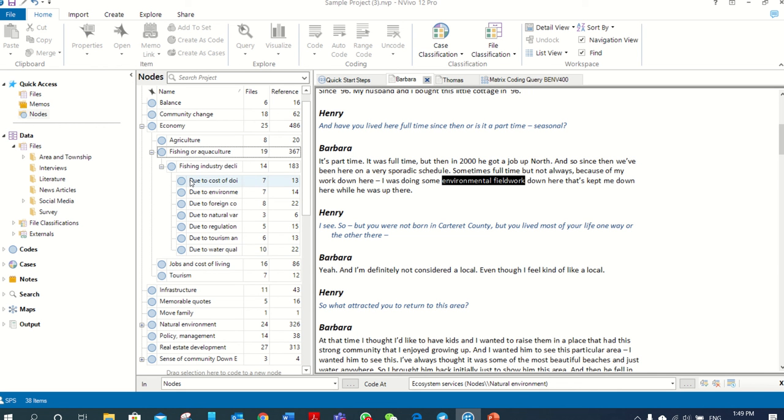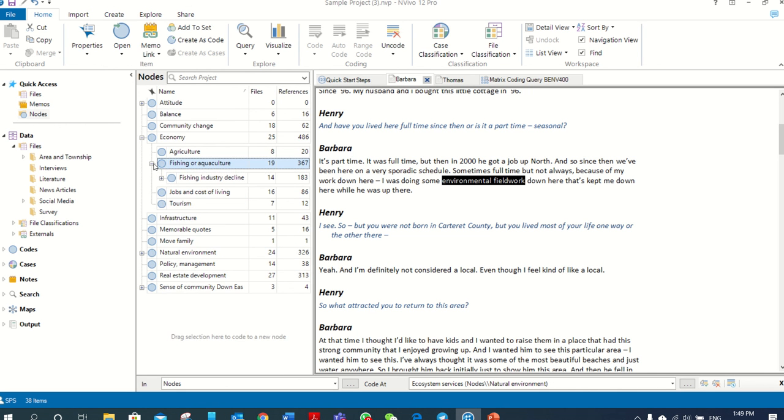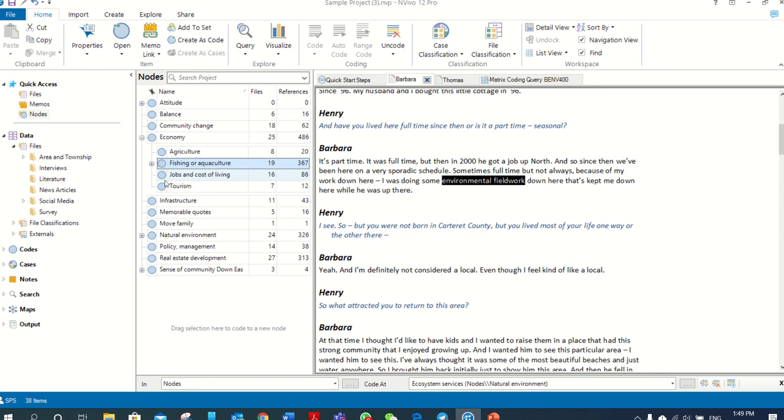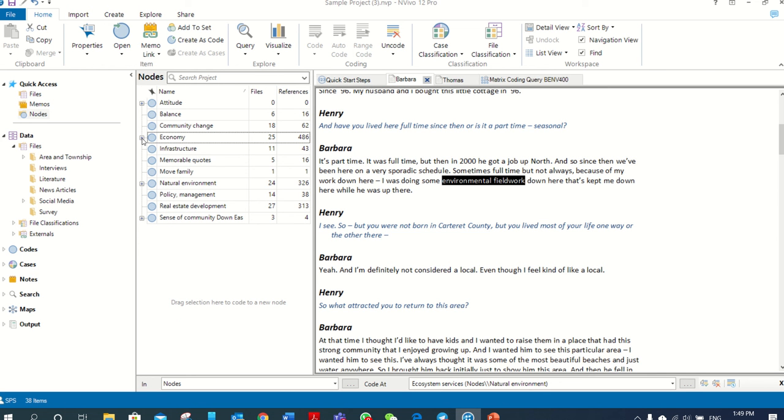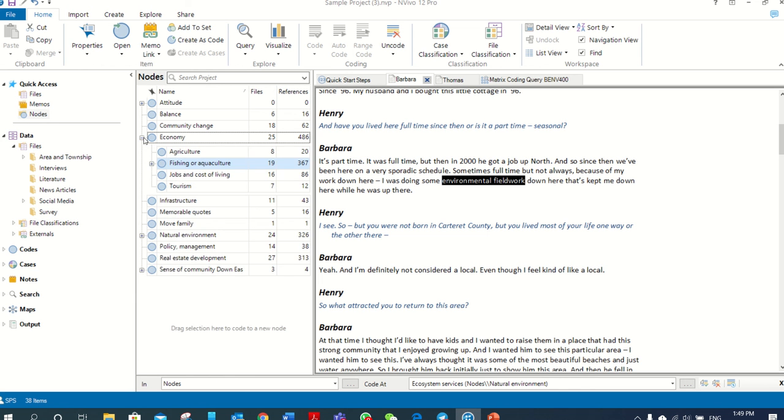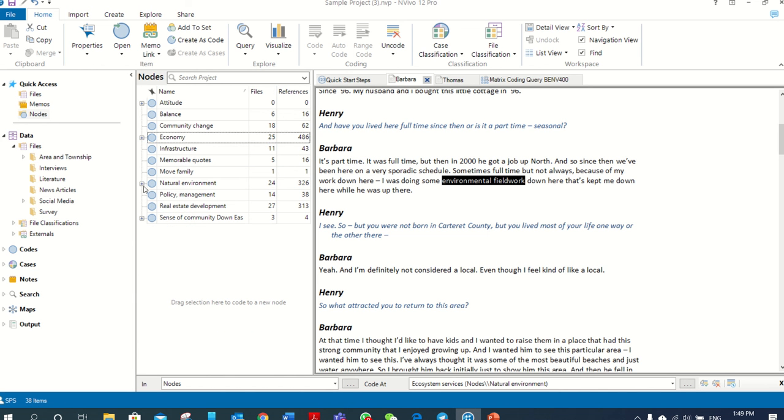So the same thing for other parent and child nodes, but sometimes you have many grandchildren as well, lots of children linked to this one, and this one linked to this one, and then all of these are linked to the economy concept. So sometimes it can be a bit complex, sometimes it's not really complex like that, and you have only one specific code. So this is about coding, how you can generate codes and link them together.